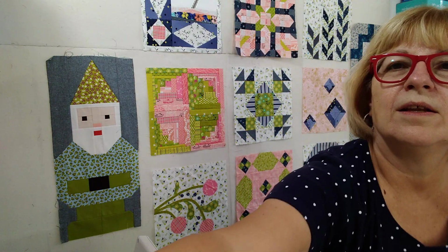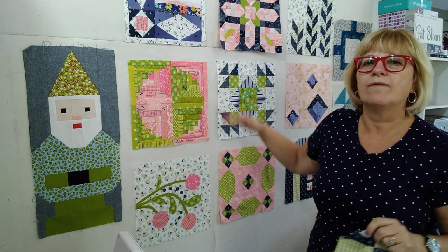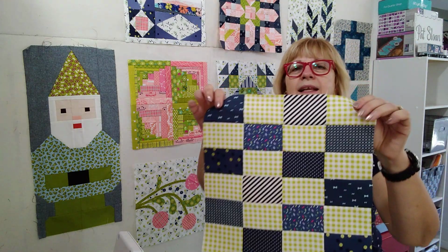So you can see, I'll just tilt this up just a tiny bit. There you can see the top one. So there's lots of variety. You did the house last month. And this is a nice, easy one. There's applique, there's paper piecing. You just never know what the designer is going to do. It's based on tradition, and her interpretation and the tradition behind what inspired this is really quite wonderful. So that's on my blog today, because it always comes out on the 15th of the month.